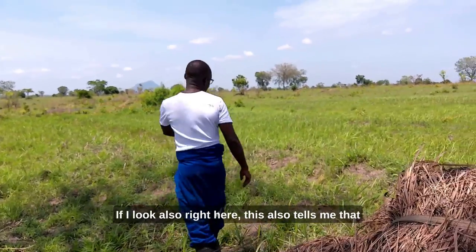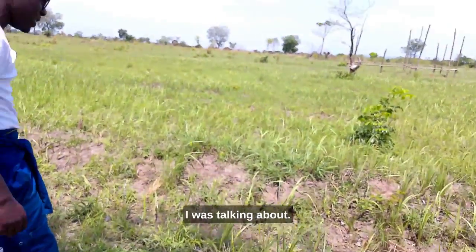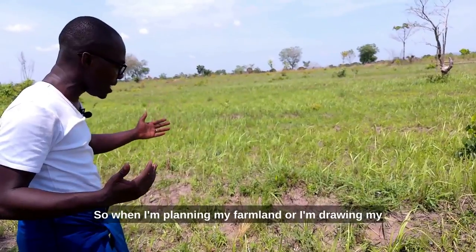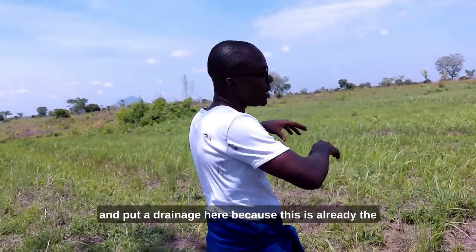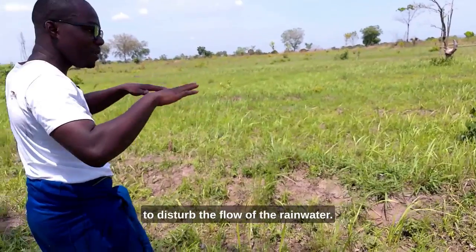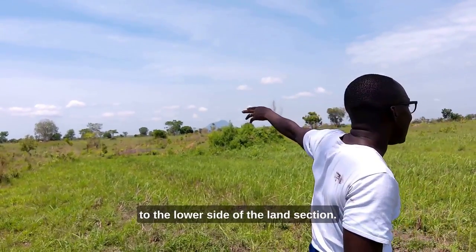If I look also right here, this tells me that rainwater runs off through this side to the far end I was talking about. So when I'm planning my farmland or drawing my layout, I would want to take note of this side and put a drainage here, because this is already the natural canal that the rainwater is in. So just to aid it, not to disturb the flow of the rainwater, I'll make a drainage here that continues all the way to the lower side of the land section.